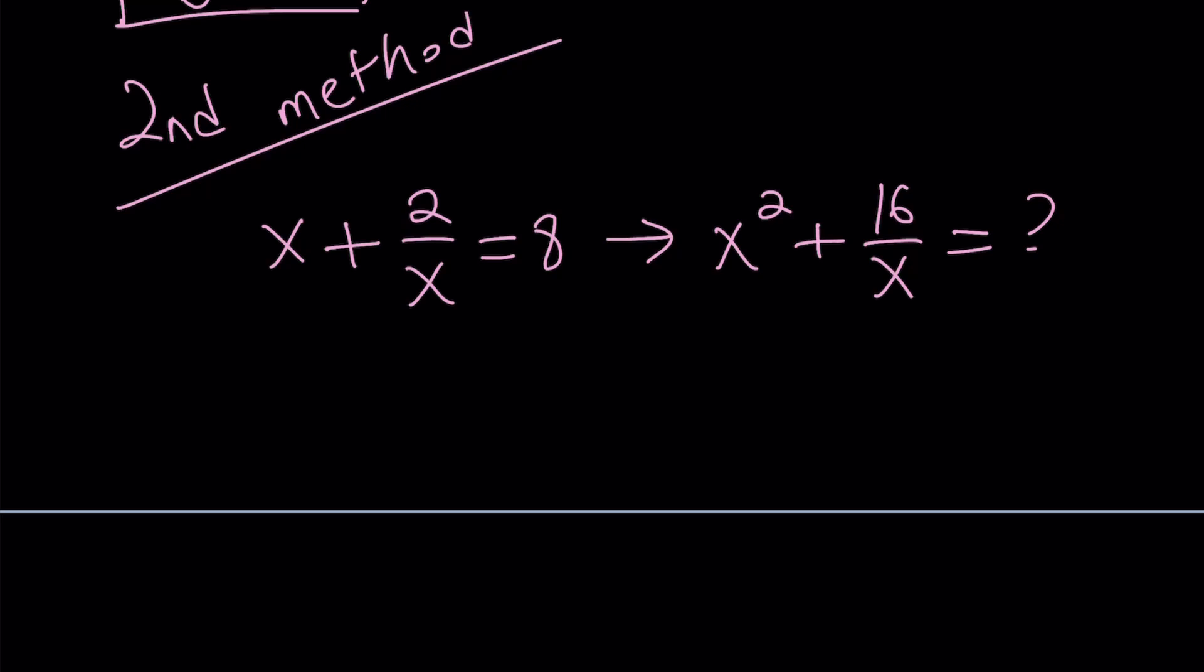So, we are given this equation for those x values. We are supposed to evaluate x squared plus 16 over x. So, without finding the x values, we're going to find the answer. First of all, we're told that we're looking for a numerical value. Because if the goal is not that, like let's say the answer is a variable expression, then there could be infinitely many expressions that satisfy this, right? So, that's why we've got to be kind of specific and very strict. That's why I told you we are supposed to get a numerical value.